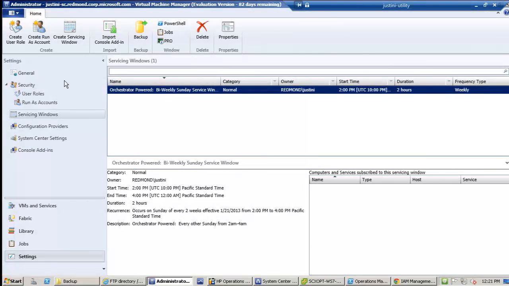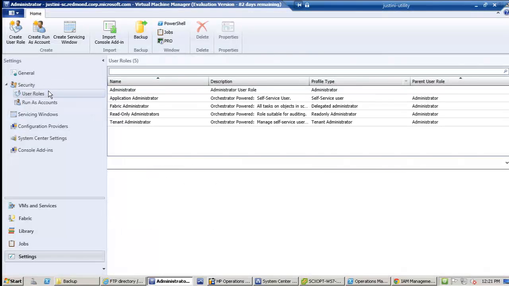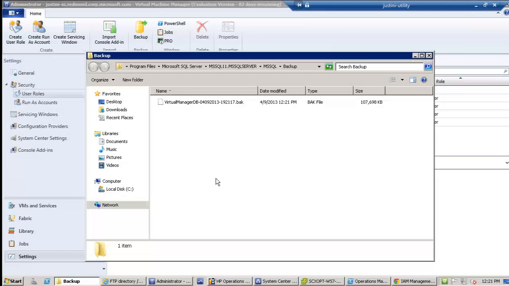I should have some user roles created, right? And each of these user roles is going to have their own users created in them. I should have had a backup that got created. There it is. You guys can see the timestamp on it, so nothing up my sleeve here as far as what we're doing on the demos. And so that's the workflow.